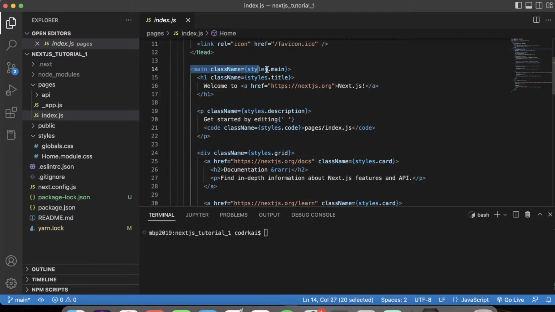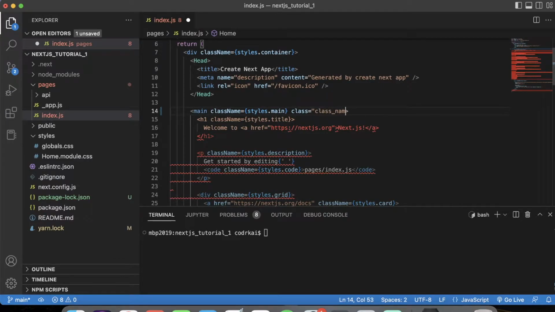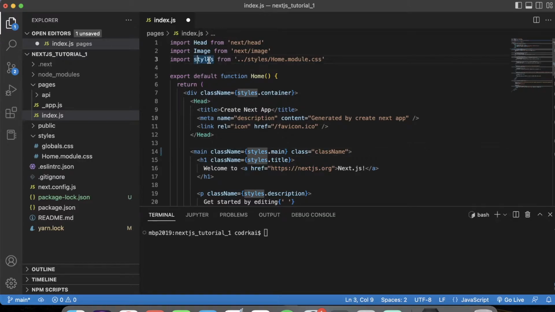This is the main element that it sets up. Notice how it calls its classes right here for styles. You can also do class like this, where you call class equals, class name. You can also do that, but Next.js has this built-in className right here, and then it imports the style from here. You see, it imports the home module style that's inside of styles over here. It imports that in, and then you have to call it like this. You have to say className equals, and then you do this bracket, and then you call the style.